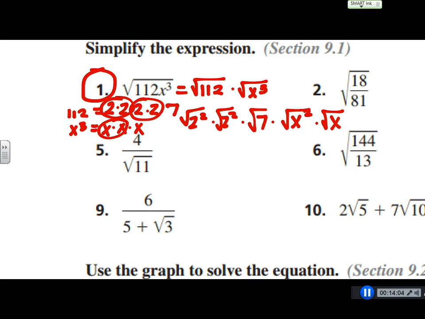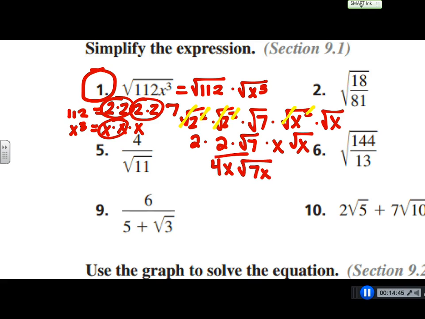What happens to all the pairs under a square root? What happened up there when we had a squared and a square root? It cancels. So I get to cancel all of these square roots that have squared. So what's left? Just a 2, just a 2, x, a square root of 7, just an x and a square root of x. How do I write this nicely? Multiply everyone outside of the house and everyone inside the house, right? Everybody outside of the house, that's going to be 2 times 2 times x, which is 4x. And everybody inside the house, 7x.